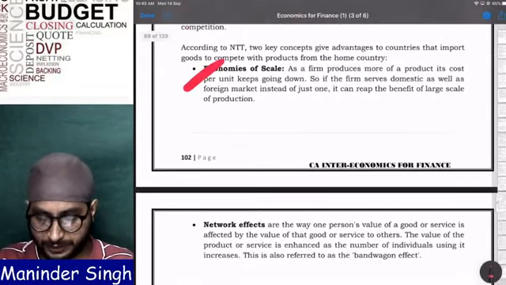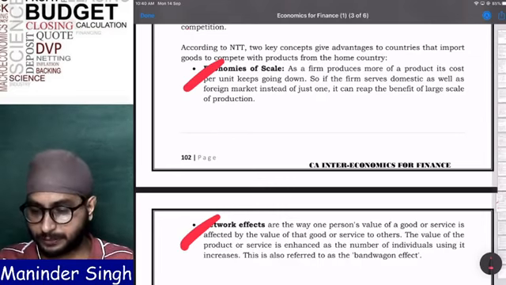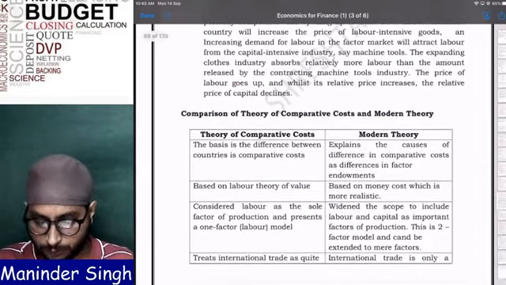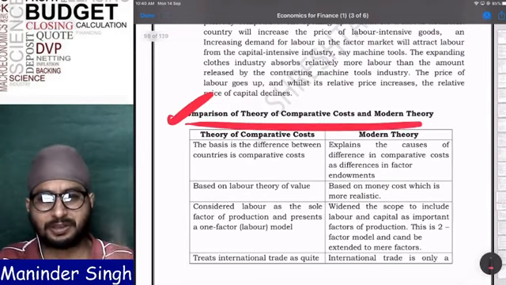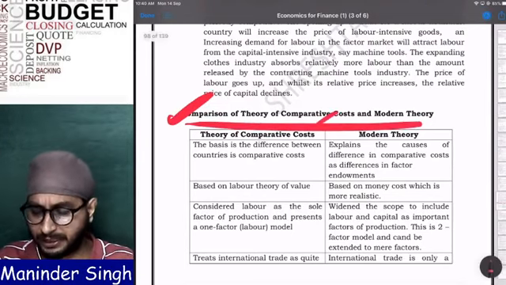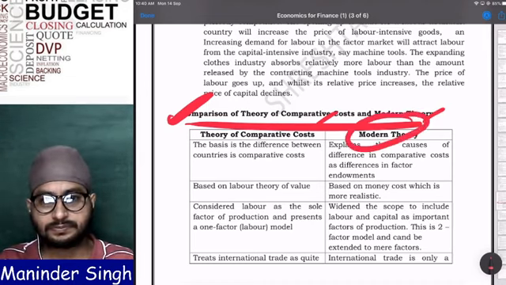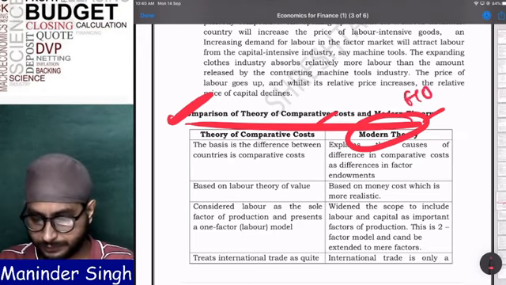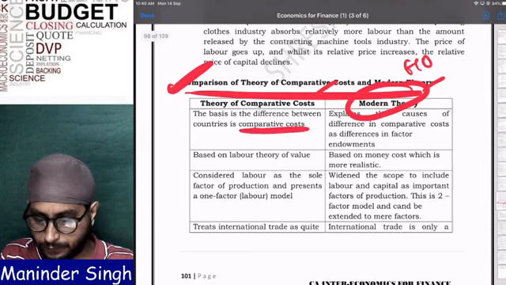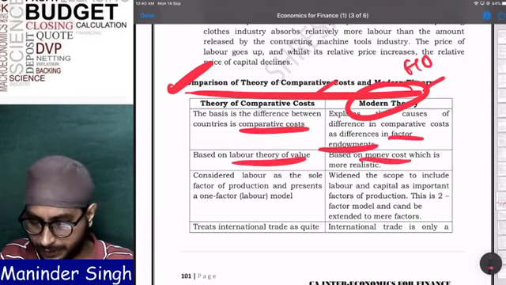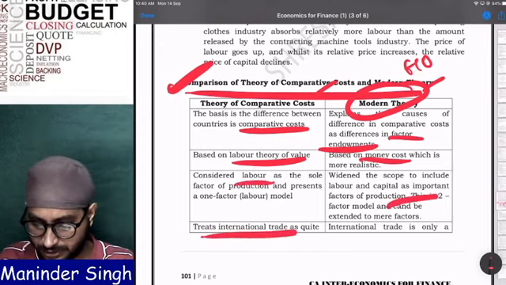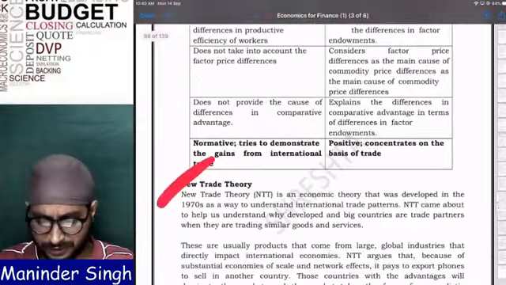Here the question-number format is not there. That is why I'm telling you this concept by concept. Clear? And these differences I've already explained orally. Just go through once. No need to remember, not that important. Comparative advantage or modern theory. What is the other name for modern theory? Heckscher-Ohlin theory, right? So that is what I told you. Comparative cost, factor endowments, labor and money cost. Money cost means labor plus capital. So almost everything I have explained, just go through once.